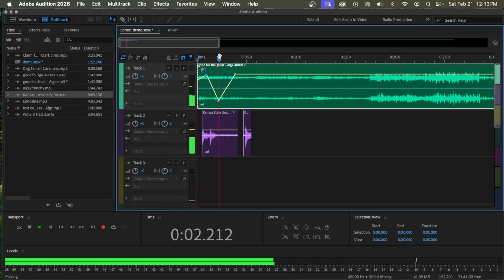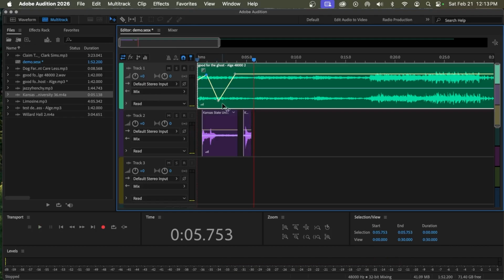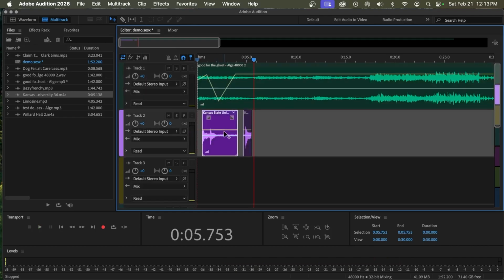Boing, boing. Boing. So there you go. And if you think something is too loud overall, you can move the whole line down. Oop, there we go.